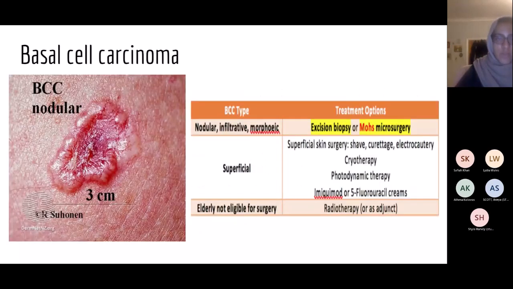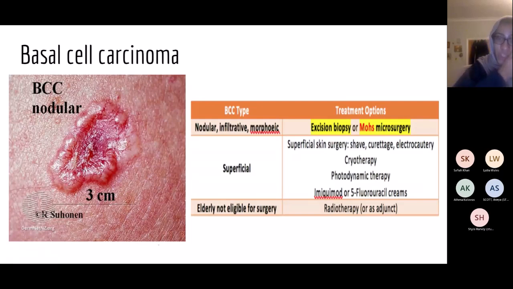But firstly, with basal cell carcinoma, this is what I mean by the pearly papule border, with this telangiectasia in the center of the border, and sometimes you will find that this central area might ulcerate, it might have this kind of crater-like look. But when you see this pearly papule border, just think basal cell carcinoma.